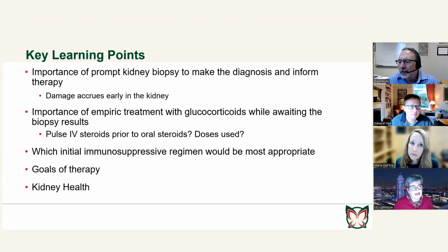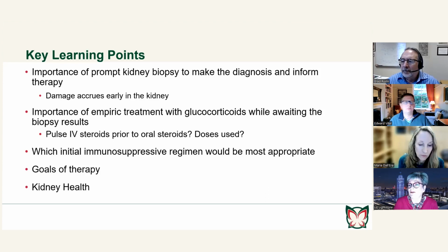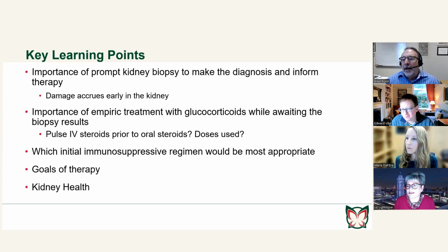Liz, do we have any data? No, I don't think we do. I think the long-term Eurolupus suggests that actually, in 10 years of data, they had very low rates of end-stage kidney disease. We've looked at our 20 and 30-year data, but they're very different populations. 20, 30 years ago, we weren't controlling blood pressure as well, and our cyclophosphamide patients longer term do less well. Some of them will have had NIH and more recently Eurolupus. And there's a massive ascertainment bias, because the patients who never get into a study, the heavily crescentic patients, tend to get cyclophosphamide. They've got worse lupus. So if they do worse in the long term, is it anything to do with the treatment, or is it about getting to the right target? It's getting to the right target.